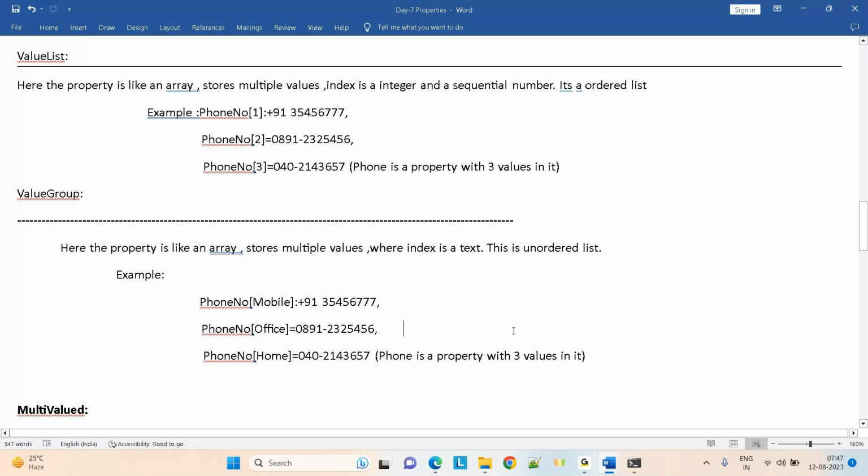Nikhila, I'm sorry. Could you explain what is this sequential number and following order? Sequential numbers, 1, 2, 3, 4, 5, they go in a sequence. Here it is naming, not a sequence. Okay, got it. So this number is auto generated by Pega. When you store the first one, it gives one. When you store the second one, it gives two, three. So this number is auto generated. Whereas here, this is not auto generated by Pega. You have to mention the subscript. This is mobile, this is office, this is home. You have to mention the subscripts.